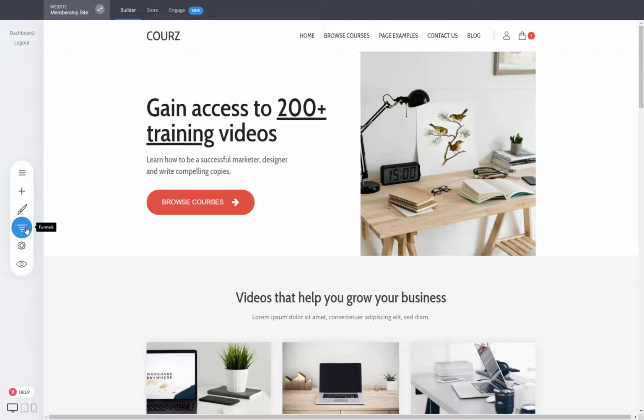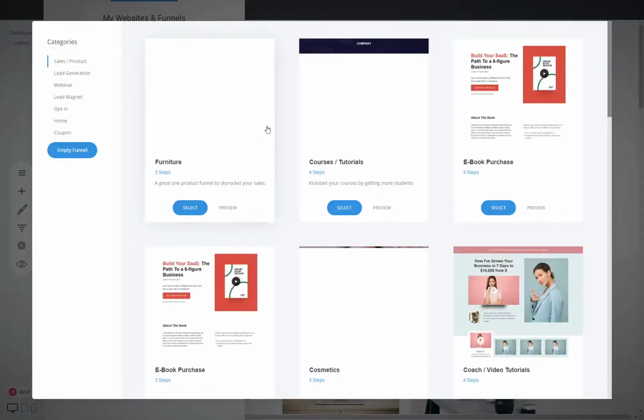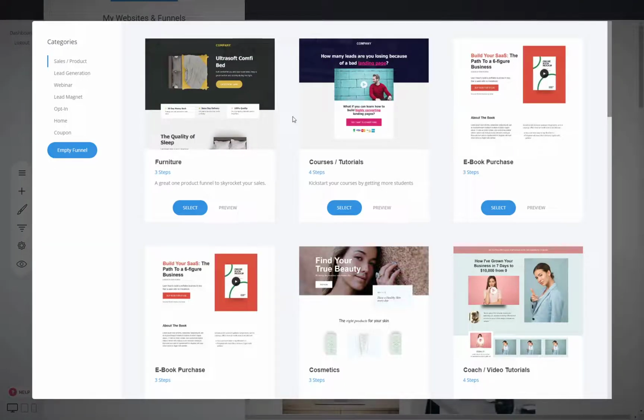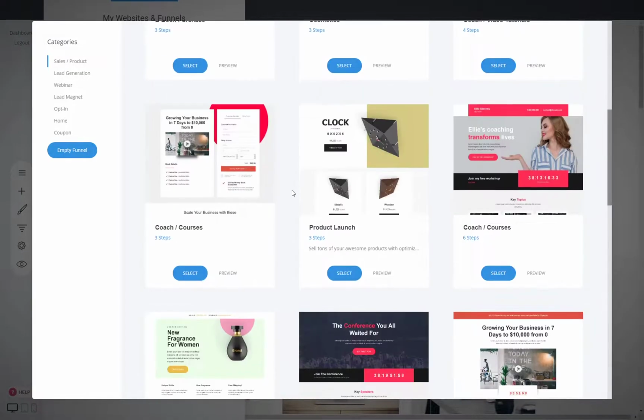So how do you do that? Just by clicking on this button, which goes to funnels, you can click on create a funnel. There you have different types of designs for memberships, for physical, for digital products, anything. But in our case, we already have the pages. All we have to do is just add them into a funnel. Here, by the way, it all comes with already pre-made funnels with all the different steps.